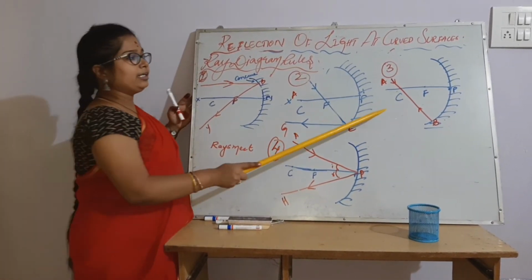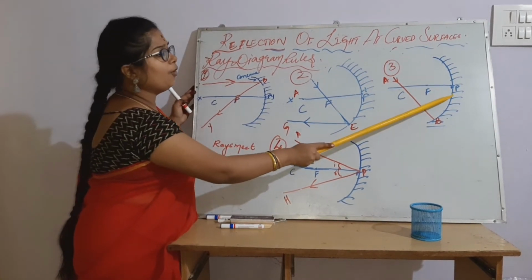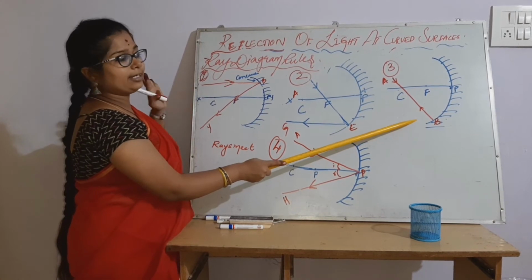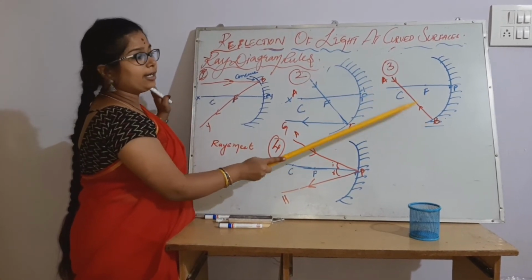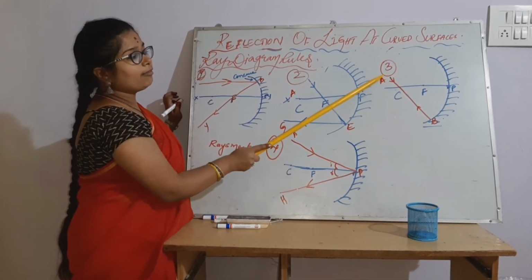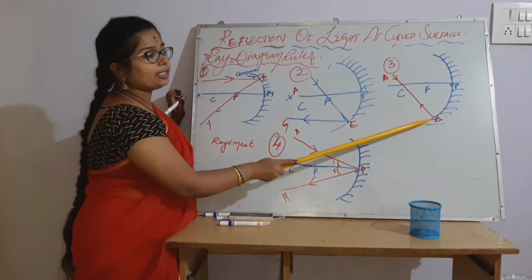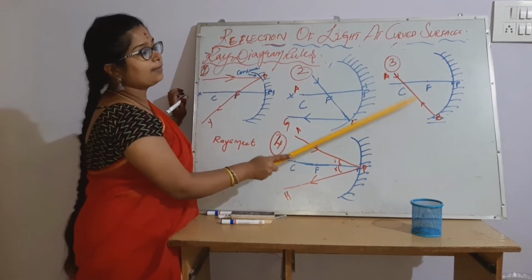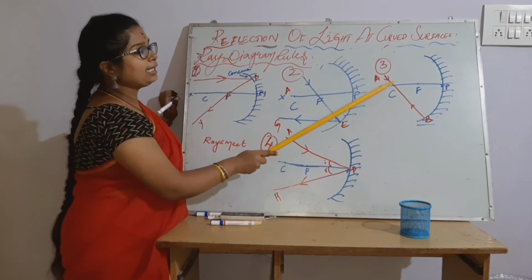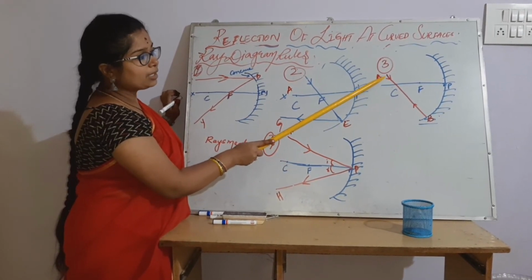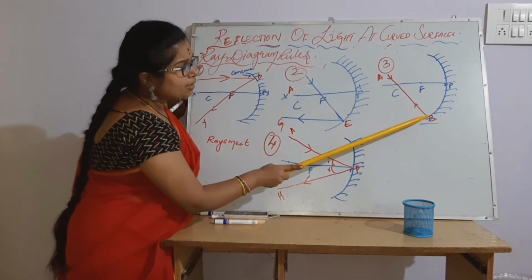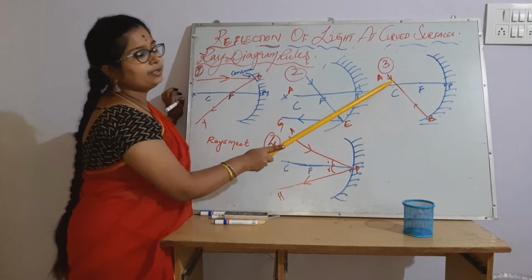And the third one. Pole, focus, center of curvature. You can see I did not draw any reflected ray here. When a ray is incident on the mirror and it passes through the center of curvature, then it reflects back in the same way. But you need to touch the mirror. You have to draw it so that it touches the mirror, and the reflected ray comes back along the same path. You need to observe it.